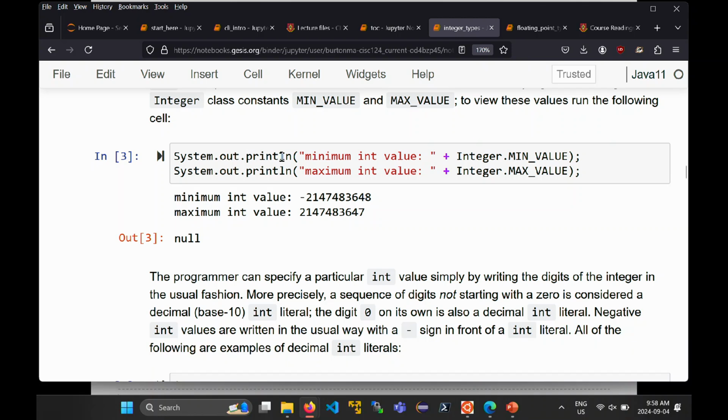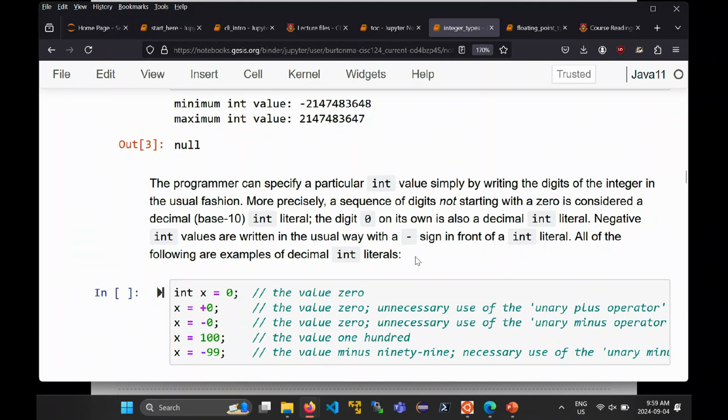Okay, so if you run something in Java, here I've printed out the most negative integer that Java can represent, and the most positive integer that Java can represent. Unlike Python, Java has this restriction where this type called int, which roughly corresponds to a Java integer, has a minimum and maximum value. I can't represent an integer value accurately that is less than that, or greater than that. If I want to represent an integer value that's less than minus 2 billion or greater than 2 billion-ish, I have to use a different type. We'll talk about this more in detail later on.